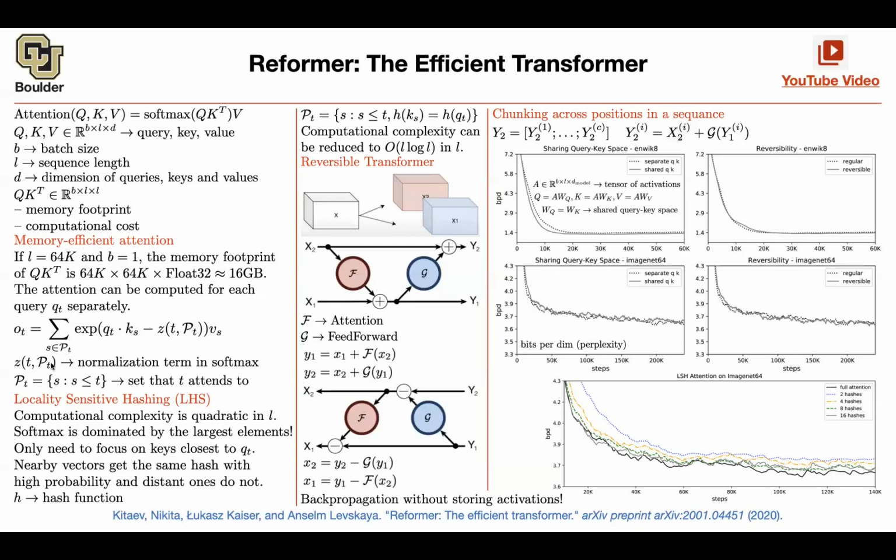To deal with the memory problem, you can actually expand attention and write it in terms of individual terms. Maybe you're interested in the individual query. So let's go query by query and then compute the attention, spread among the keys. This exponential, in addition to this negative z sign, is actually going to give you your softmax. So whatever term you have in your denominator, you can take its log and put it within this exponential. So this z is actually the log of the summation of a bunch of exponentials.